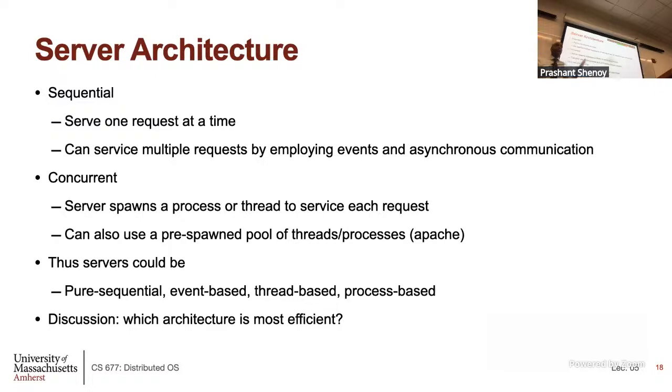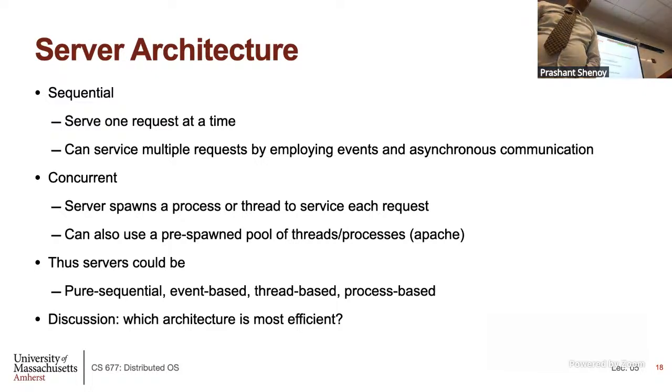So if you want to build a really high performance server, you will spend the time to write the event-based one. It's harder to write because the code is more complicated, but it will give you your efficiency benefit. For a single core system, the event-based architecture has no context switching, so by definition you are going to get better performance. Now what happens if you have a multi-core system?